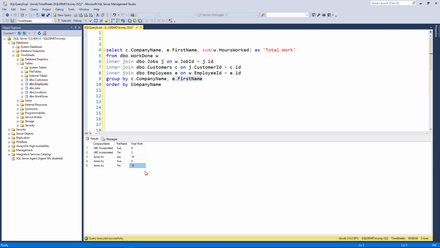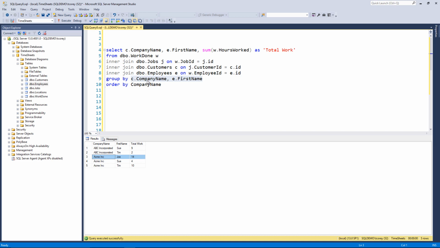And it can get a lot more complex if you want it to, but it really boils down to the same thing. We're doing groupings. These are the things that make each record or each row in this results table unique. So company name, if it's just company name, then you only have Acme once and only have ABC Incorporated once.